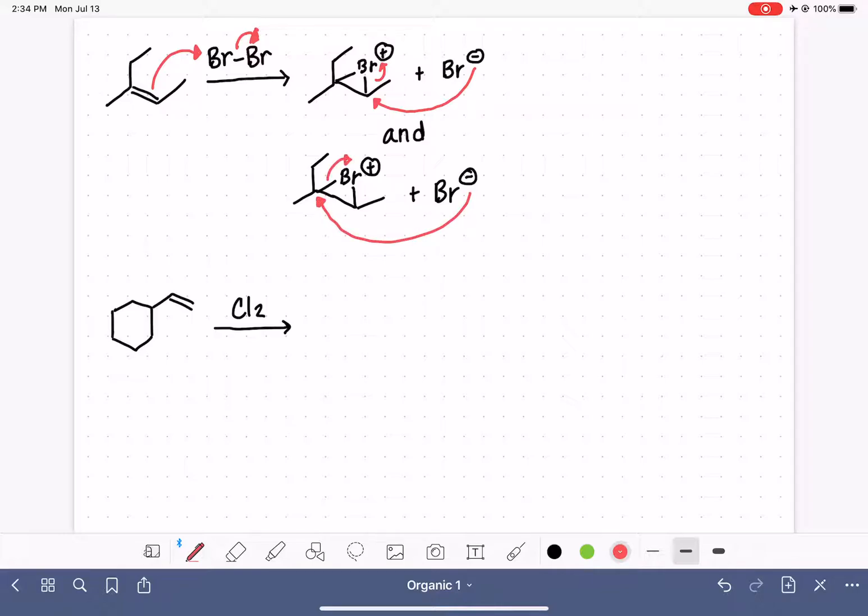There's our other scenario. And when those attacks take place, we get two different stereoisomers as the products of this reaction. So for the first one, when we break that carbon-bromine bond, the existing carbon-bromine bond, we want to make sure that we are drawing it, continuing to draw it, pointing in the same direction. And that new bromine that comes in, coming in underneath the molecule, we want that new bromine to be down here, like this.